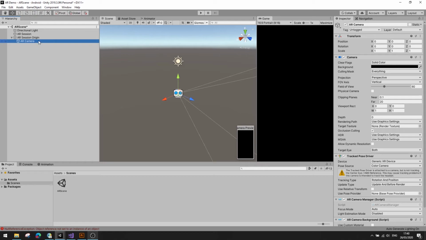So the AR camera, if we get that selected, just go over into the inspector on the right hand side, and under the tag section, just make sure that you retag this as the main camera. Having this tagged as main camera allows you in your code to grab a reference to the main camera of your scene, but to be able to do that, it needs to know what the main camera is, so we'll just highlight it as such.